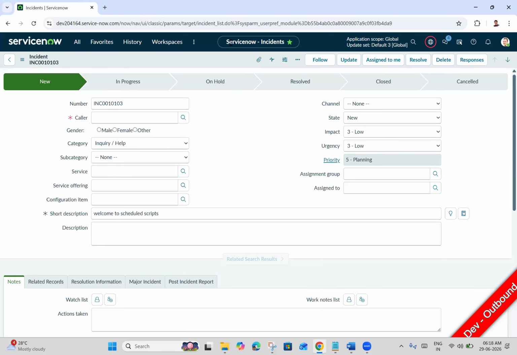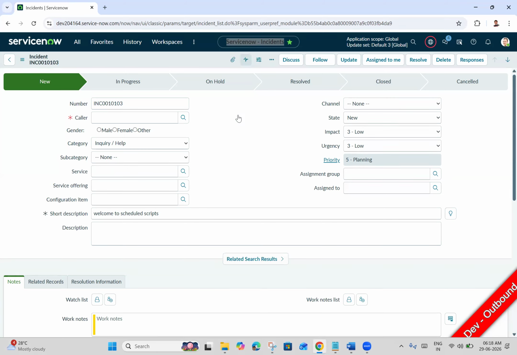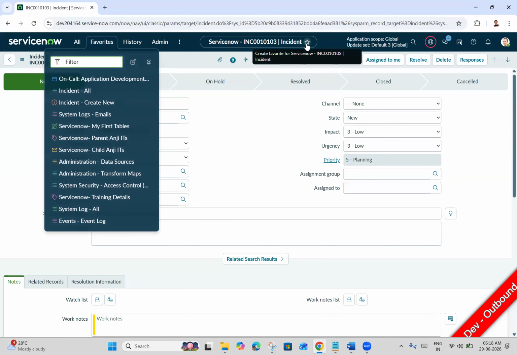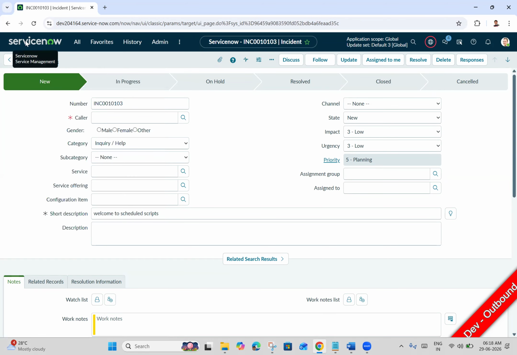So here also it is showing the incident, Servicenow instance. If we go to the change, you can see the title got changed. If you want to make a favorite, you just click here. When you click on this favorite icon, it will be added to this favorites list. Okay. Next.